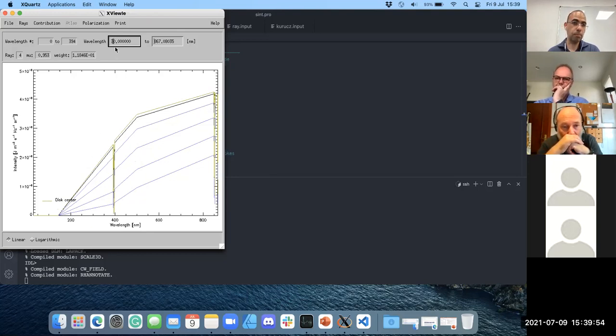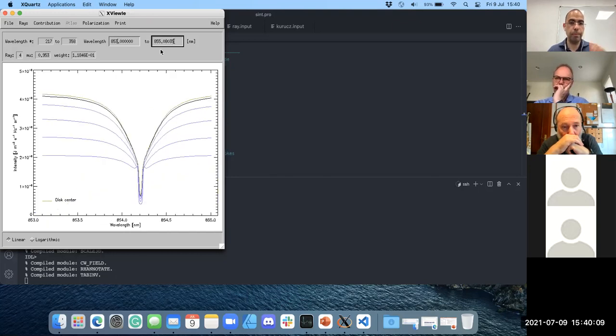So then if you just type, for example, I want to see the wavelength from 853 to 855, this is in nanometers, let's see. Okay, so then you have here the spectral line of the calcium infrared, the 8542 line. You have different colors.